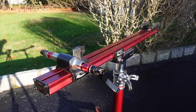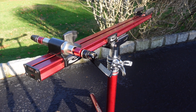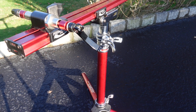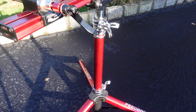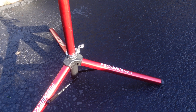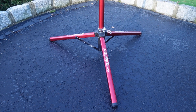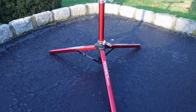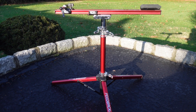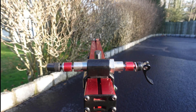The Feedback Sports Sprint bike stand comes in as a close second. I wanted a so-called Euro-style stand as I didn't feel comfortable clamping on my all-carbon BMC. I settled on the Feedback when I saw that most pro mechanics were using it. This stand is made of anodized aluminum and has a definite premium look and feel. Bikes attach to the stand by either the front or rear dropouts, and it is outfitted with a block that accepts both skewers and through axles.